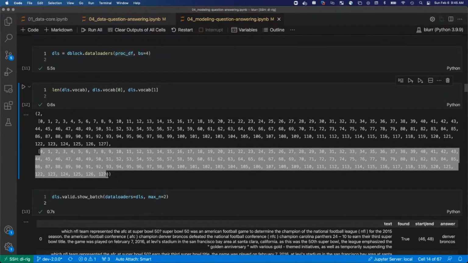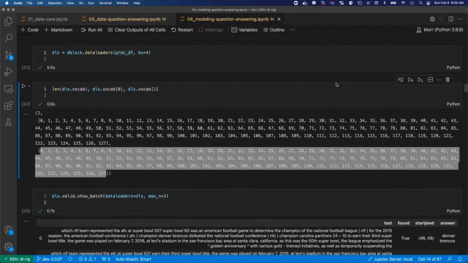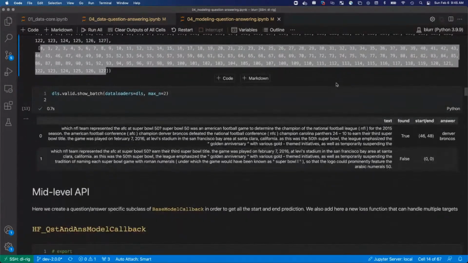And again, it's 128 options because that's the max length that we specified. Again, we can go ahead and do a show batch. And if you're interested, you can go back to the data module for question answering and see how this is implemented.